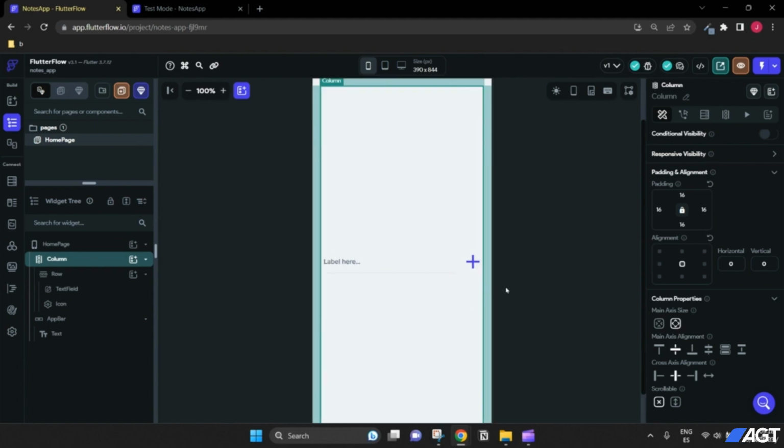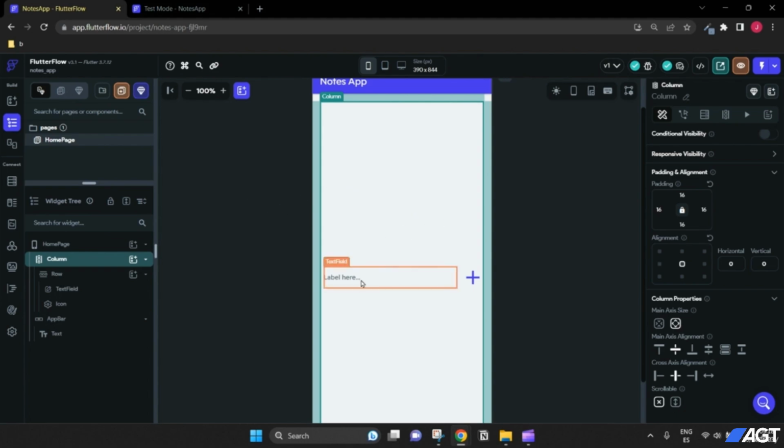But now if we run this application and we input some text in here, we will see that if we press in here, we will see nothing, okay? So we need to think about how we want to store our notes. So we want to have a variable, right? Because we're not working with databases, so we have to store everything locally. Here, locally means that I'm storing the data inside my app, right?